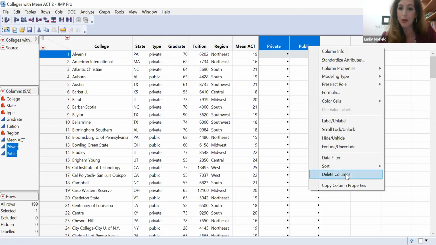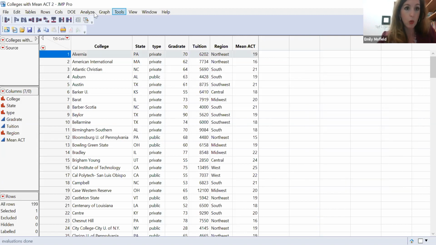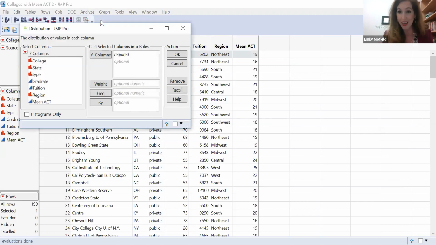Okay. So what we will do, we're going to go to Analyze, Distribution. Now I've got to look at it for each group. So I've got my grad rate, that's my dependent variable. Remember, dependent variables are going to go into the Y column. It's how does X, how do groups, affect Y? So now I want to put my groups, my type, into By. So it's going to divide it up. Now I'm going to click OK.